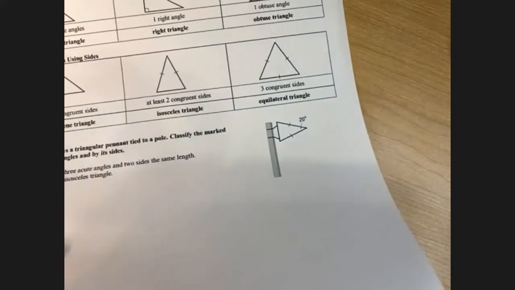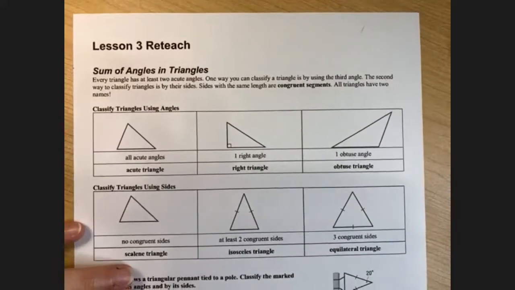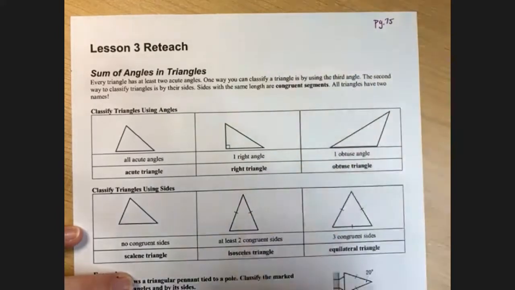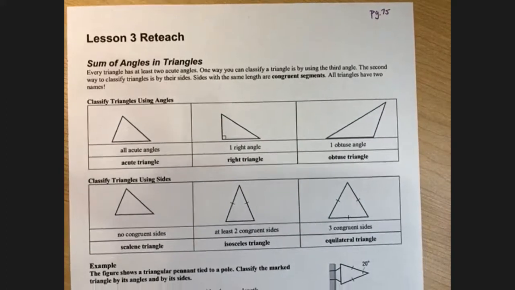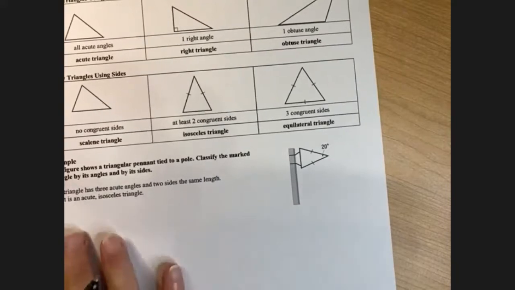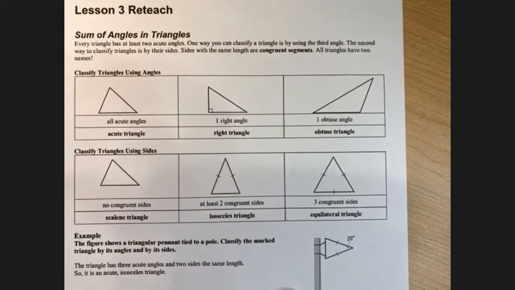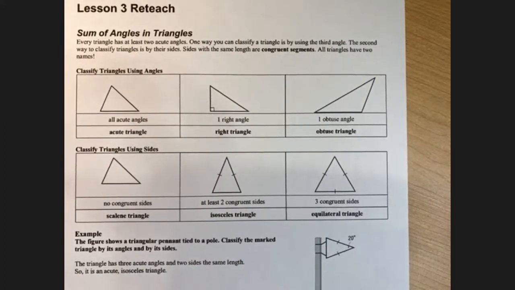So sum of the angles in triangles. So this is page 1. This is where your notes, and again, this should be page 75, and then we'll be doing page 76 on the continuation page, and these will be going in separately. And if you want to, because this page is kind of short, if you decide you want to cut and trim this out and glue it in so it doesn't have to be folded, you're welcome to do that as well. So we're going to first talk about how we get the sum of angles in a triangle.